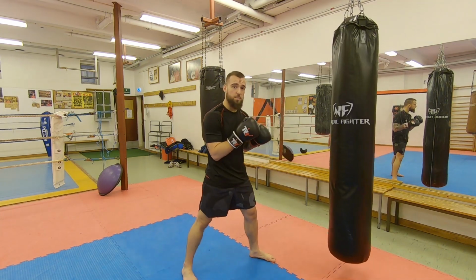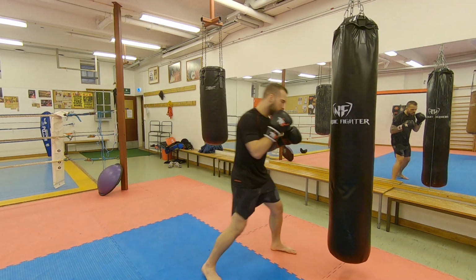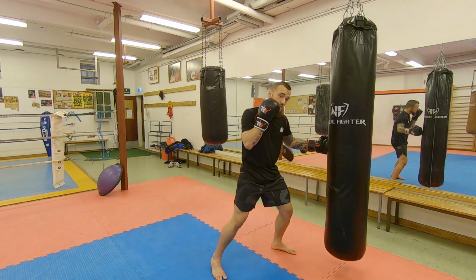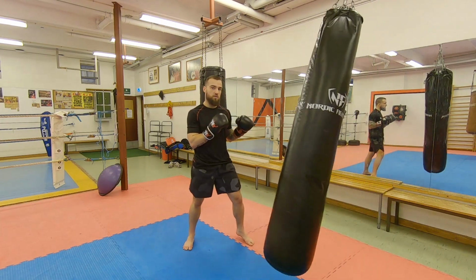And it's the same principle if I want to throw the hook to the body. If you're doing Kyokushin Karate and you can't throw a hook to the head easily, you can do the same thing. The same principle applies. You throw the hook to the body, to the liver. You can see that my hook loads up my hip. And from there, all I have to do is throw that low kick.